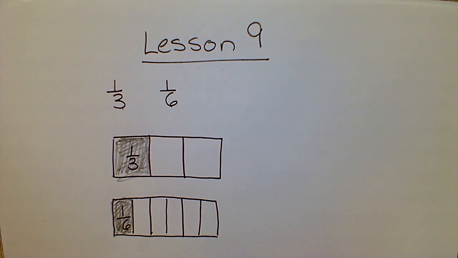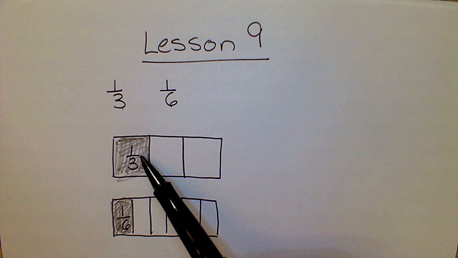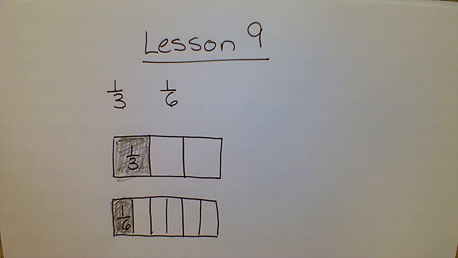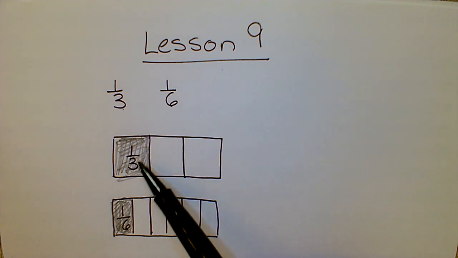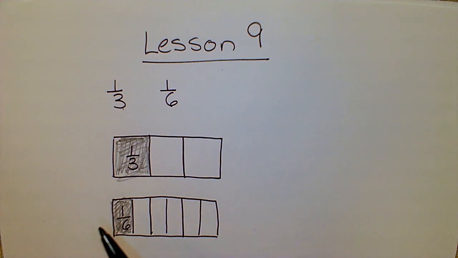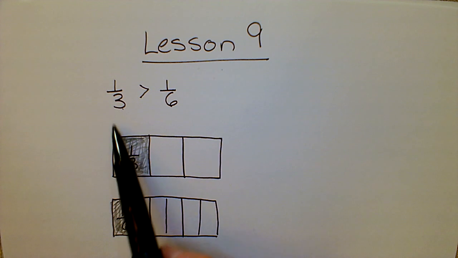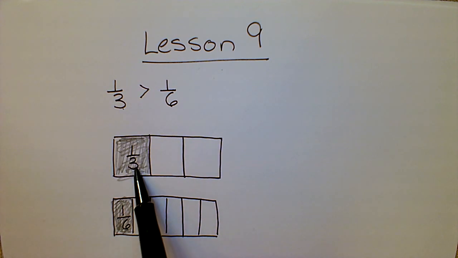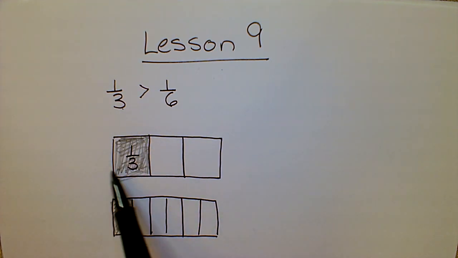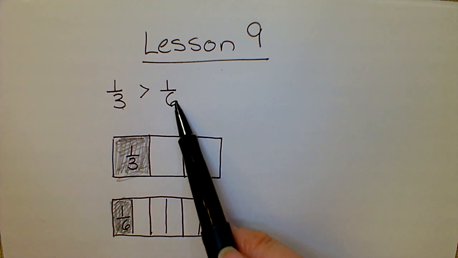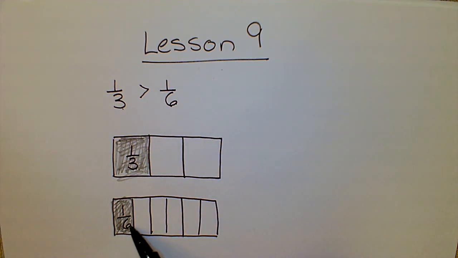Okay, so now if I compare the size of 1/3 to the size of 1/6, what you should see is that 1/3 is much bigger or larger than 1/6. So I could go ahead and draw it like this. 1/3 is larger than 1/6. So what you should be noticing is that when the denominator is smaller, the size of a piece or of a unit is larger. But when the denominator is larger, is a bigger number, then the size of a unit or the size of a piece is much smaller.